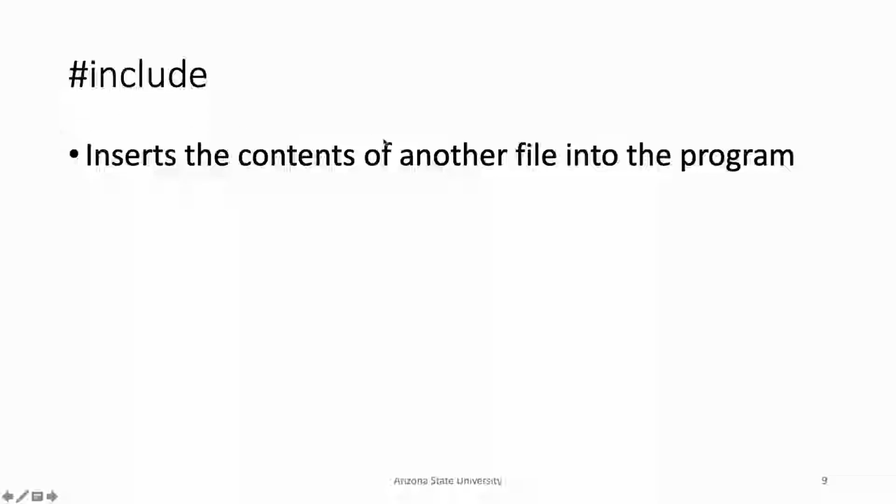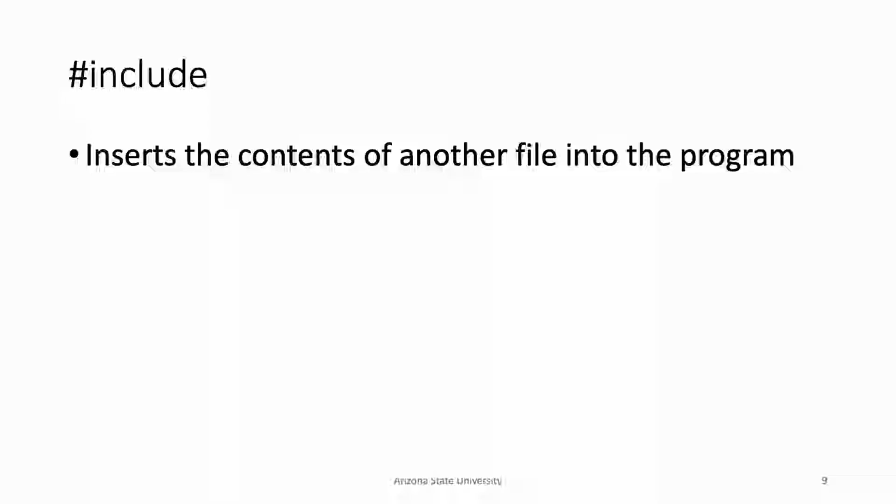A preprocessor directive. So hashtag include, that is a preprocessor directive. The purpose of this preprocessor directive is to take something from some other program and literally copy and paste it into ours. So that if we want to use some code from some other file, we don't have to copy it ourselves. We can just say, oh, I want to include that code that has this nice thing that I want to use. Just include it, and everything will work fine, which is pretty cool.